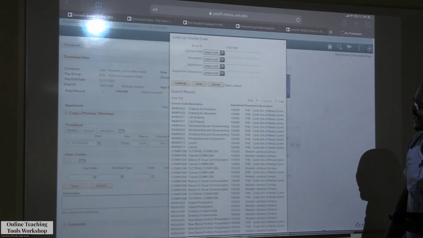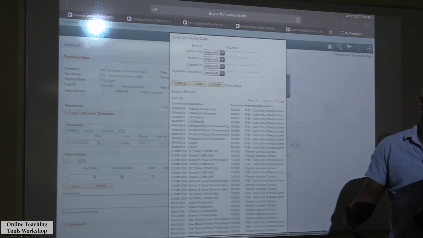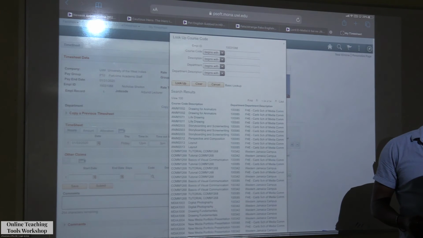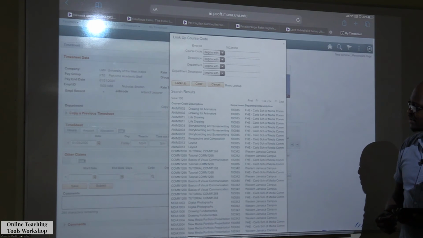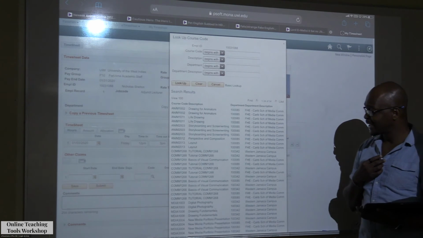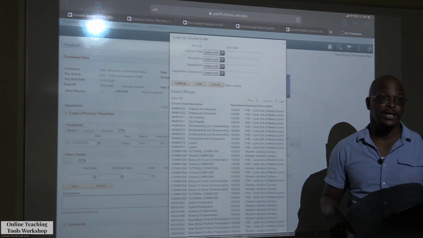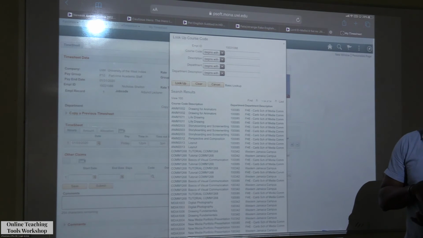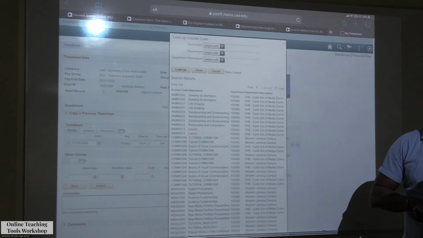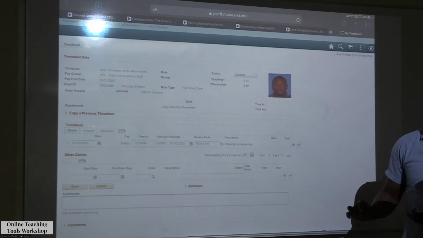Some of these need adjusting because some of them are doubled, but they are doubled for different times, because you're doing multiple tutorials. That's why COMM 1268 is there. I forgot I teach it in Montego Bay as well. So you can pick from there the course that you're teaching. In this case, Drawing Fundamentals is MEDIA 1006. So I pick that one.